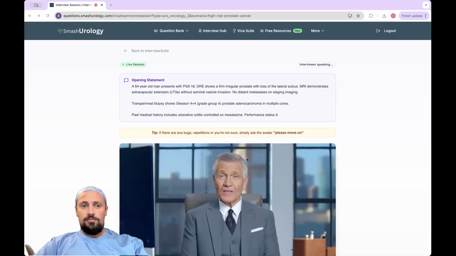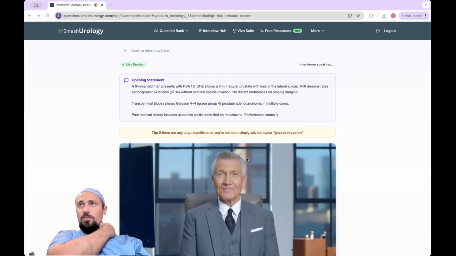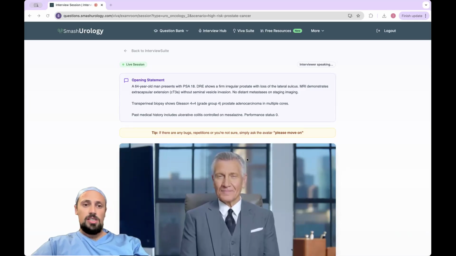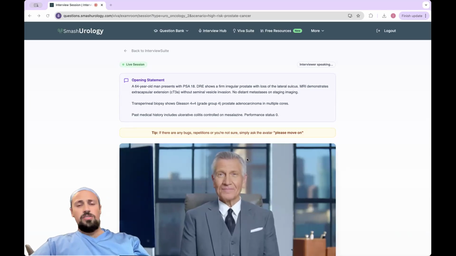What staging is required and what is the preferred imaging strategy? So staging usually require in the high-risk group PSMA PET as per the latest EAU 2026 guidelines. If that's not available, then cross-sectional imaging with CT scan and bone scan would be appropriate. Please elaborate on the evidence supporting PSMA PET CT for staging in high-risk patients. There's been a couple of trials. I think the EAU refers to the pro-PSMA style, which demonstrated the efficacy and accuracy of PSMA being enhanced over CT and bone scan.